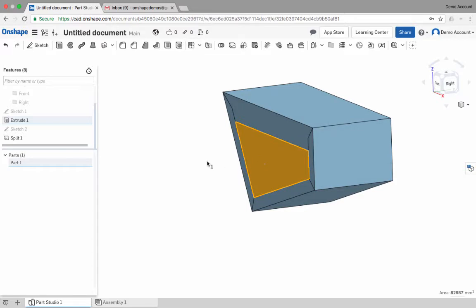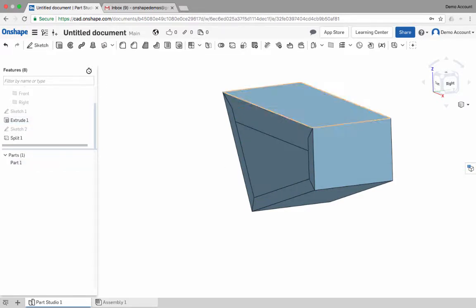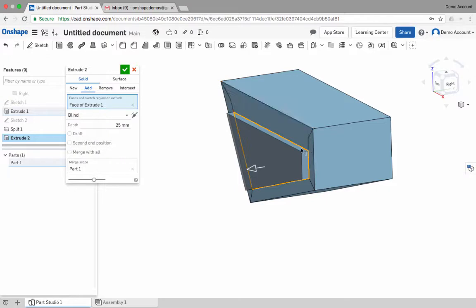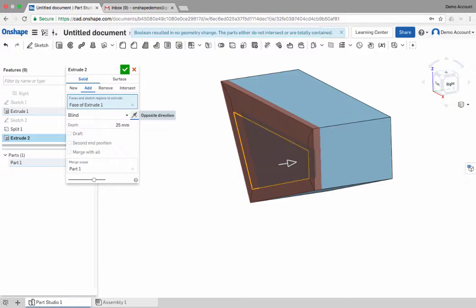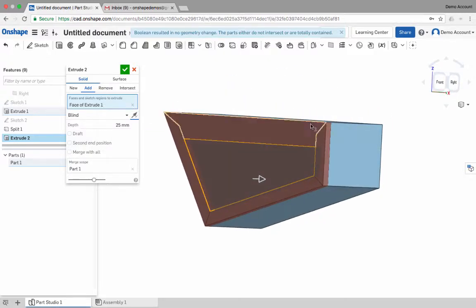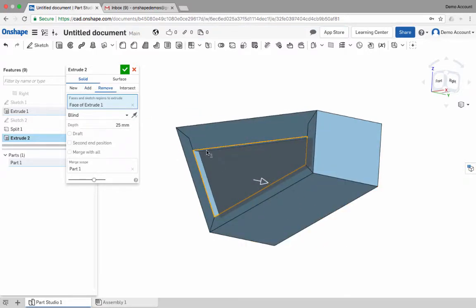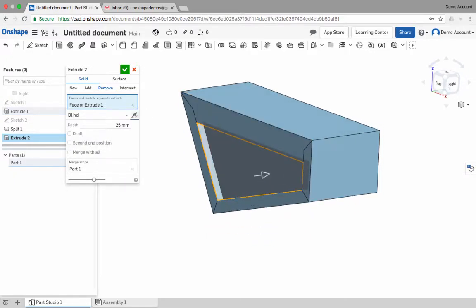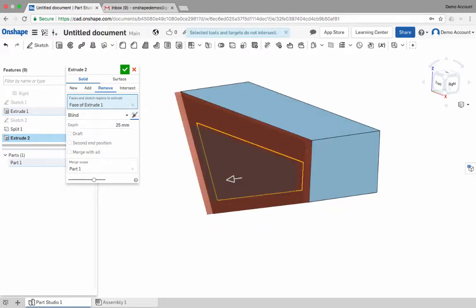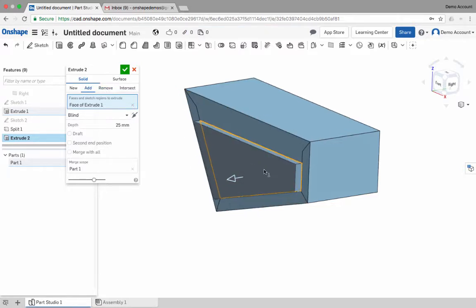Now quite often with these openings, there's 2 ways you can do them with the doors. Extrude out, and you can do tabs that come out and the door goes over the top of that, or you can do a recess back in, and that didn't work because we're trying to add, we want to remove, or you can do a recess back in and you can place the door in that recess. I think what I'm going to do today, and what I normally do with these boxes in the past, I do the tab, so we'll change that, see it's gone red, we'll change that to add. So I normally do the tabs out the front, and I fold up a door that goes over the flanges that come out.